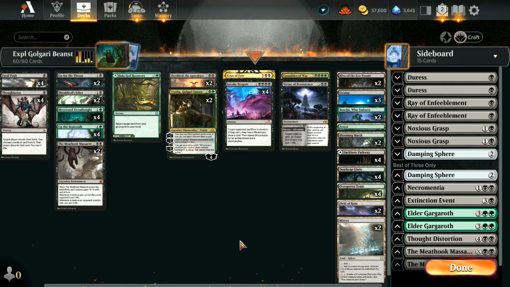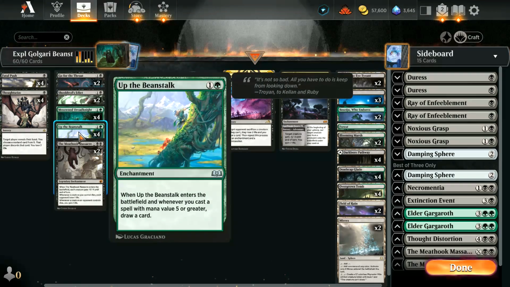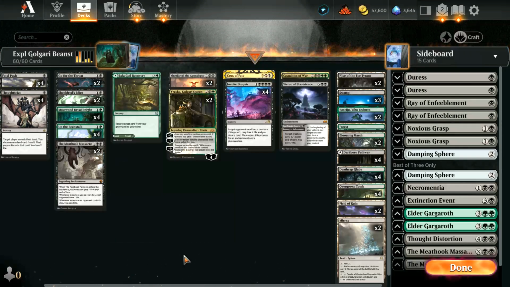So today we're back with a deck list that has been doing the rounds a little bit. It's a version of Golgari Midrange, but it's running 4 copies of Up the Beanstalk, which is one of the most powerful cards from Wilds of Eldraine. That says when it enters the battlefield or whenever you cast a spell with mana value 5 or greater, draw a card. So it's just a really good way of drawing a lot of cards efficiently.